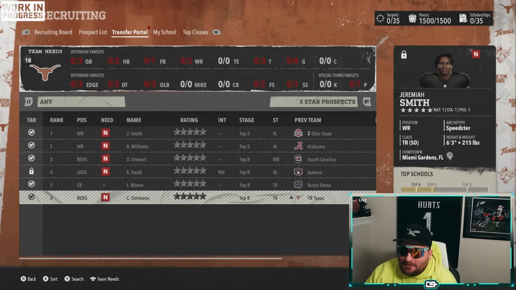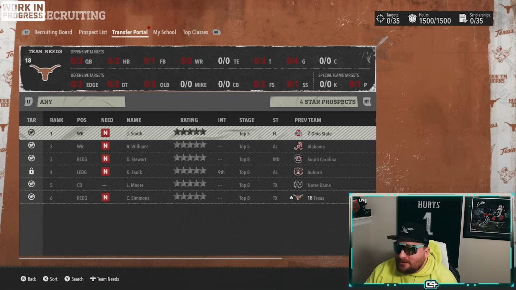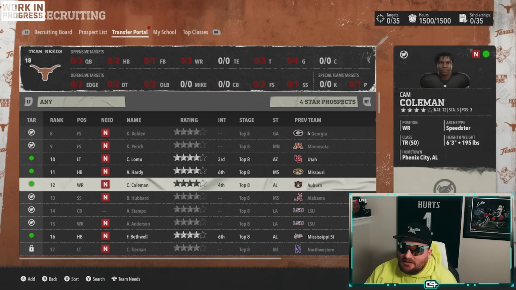Like, there's a chance, maybe not in this case because these guys are all blue-chip talent, but I would actually say there's probably scenarios where 4-stars could have a higher overall rating than some 5-stars, but the 5-stars are 5-stars because they're not going to be one-and-done junior to senior type transfers.